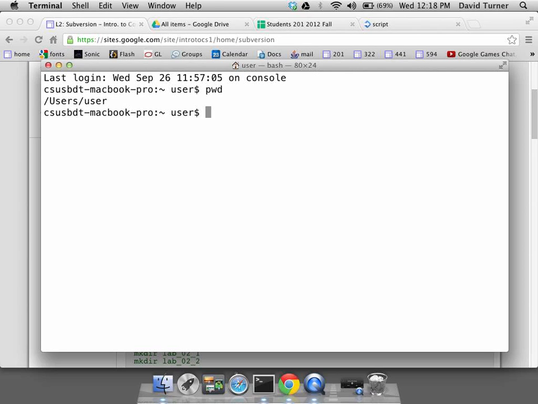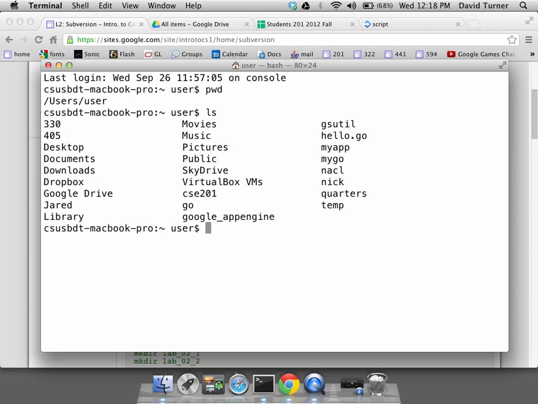operating system type, which is called Linux, or Unix rather, Unix. So Linux is a variant of Unix, and OS 10 is based on either FreeBSD or OpenBSD, I can't remember, but those are two other variants of Unix. And so these are Unix commands. PWD is a Unix command. LS is a Unix command.